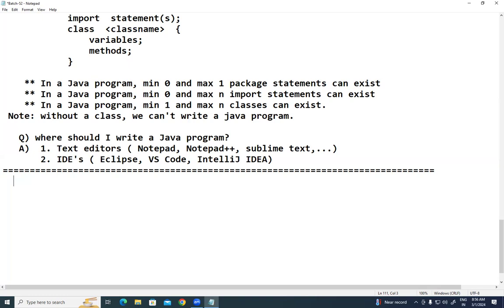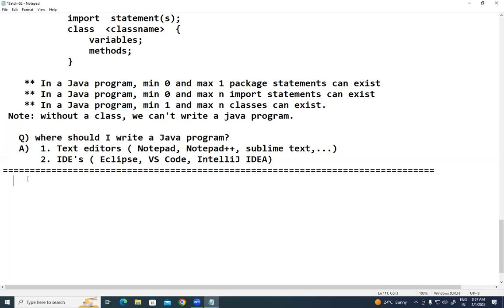I told you all the real-time programs are in real time. We don't use any text editors for writing the programs. Even in our class, for the first 2 to 3 programs, to know how to compile and how to run the Java program, we are using a text editor like Notepad. But after that, we always work with an IDE.